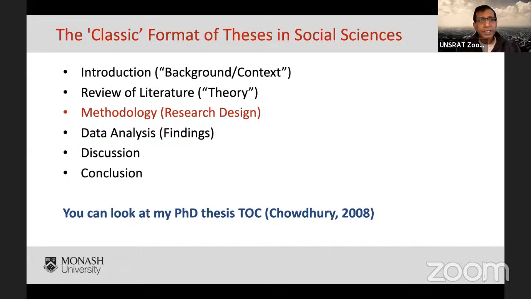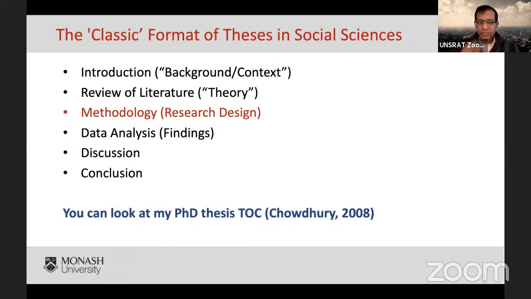All right, so as you can see, there are 6 main sections, and these sections more or less correspond to the 6 chapters in a thesis. However, the findings can sometimes have more than 1 chapter. The discussion and conclusion, usually always 1 chapter. Methodology, 1 chapter. The literature review can be 2 chapters.